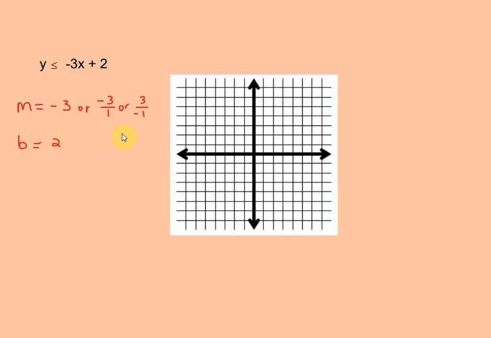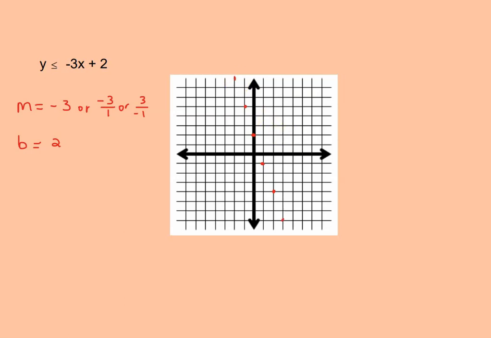Again, to start graphing, we begin with our b, which is our y-intercept. Starting at 0, we're going to go up 1, 2 spaces on the y-axis and put our first point. And then my slope, like I said, is either -3/1 or 3/-1. If I do -3/1, I'm going to go down 3 and to the right 1. Down 1, 2, 3, and to the right 1. Or if I did 3/-1, that means I would rise 1, 2, 3, and then go to the left -1. Rise 1, 2, 3, and go to the left 1.